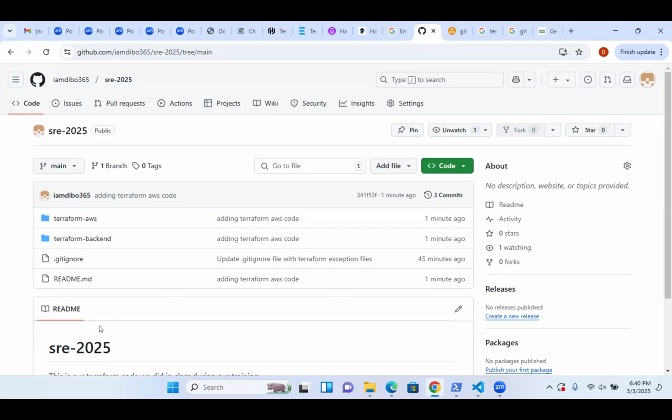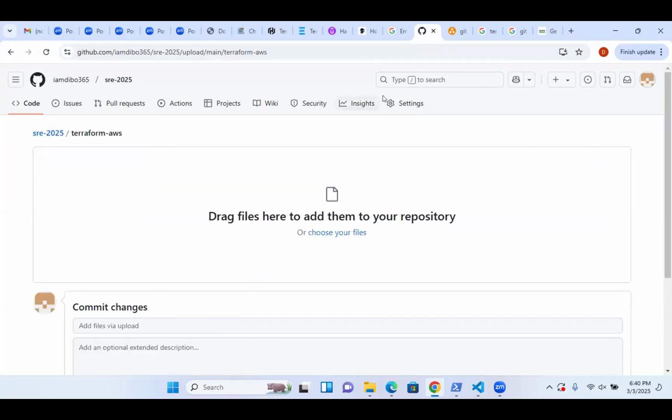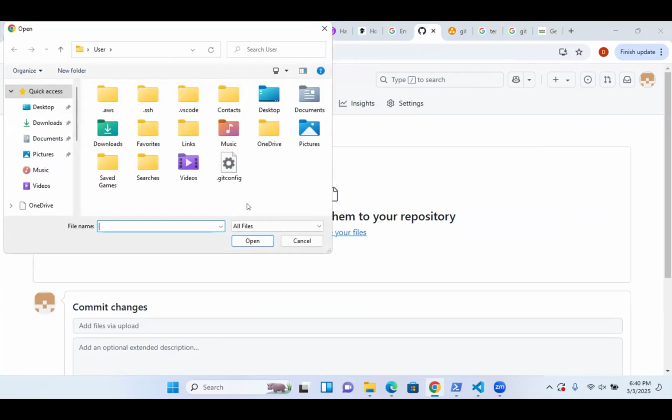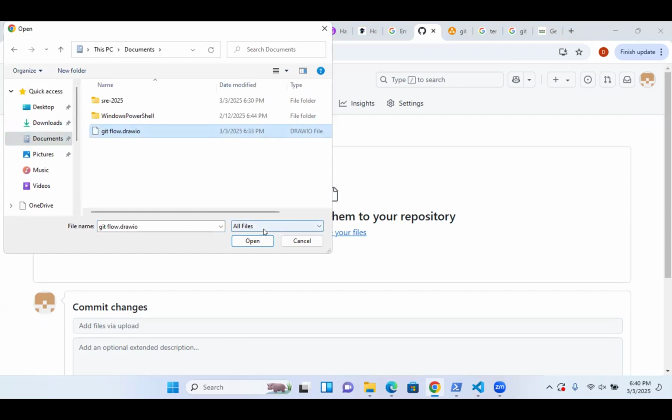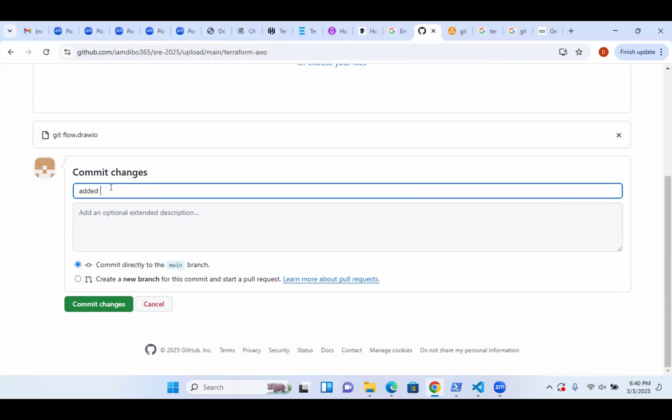Now, Kwasi can now go to my code and download the code and use it. How does Kwasi do that? Let's say someone has added some stuff here. Let's go into this folder and add a new file. Let's upload some new file here. Let's choose a file. I want to just show you the difference between the two. Documents. Let's use this diagram. And we're going to commit changes. We're going to give it a message: Added diagram.